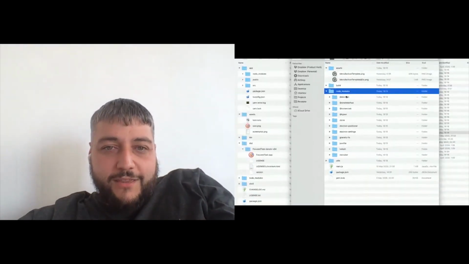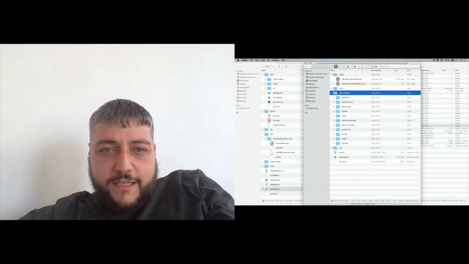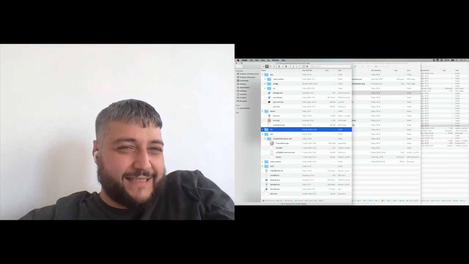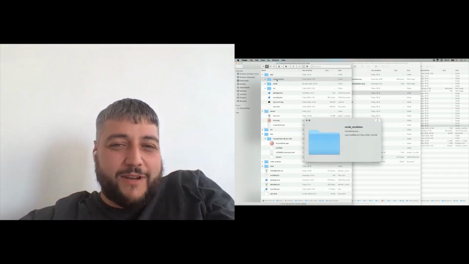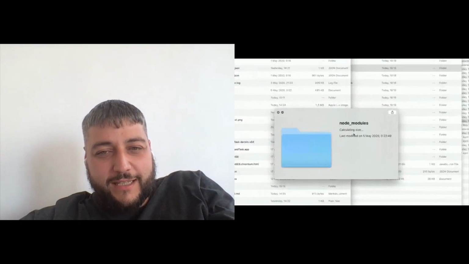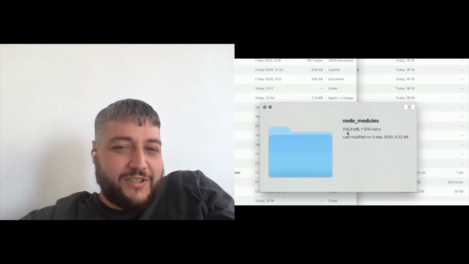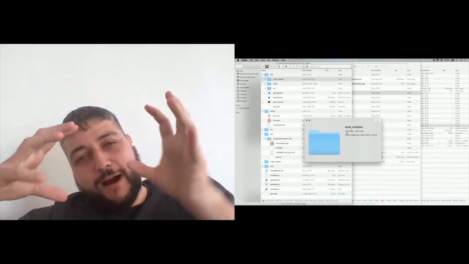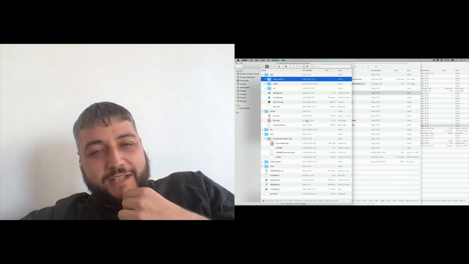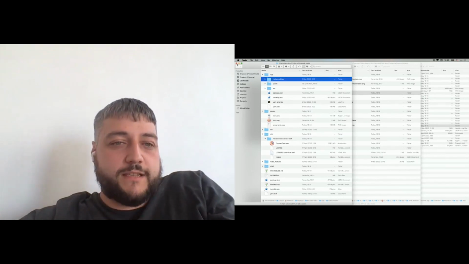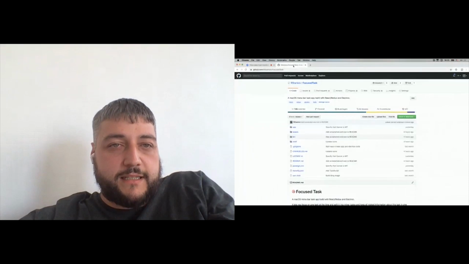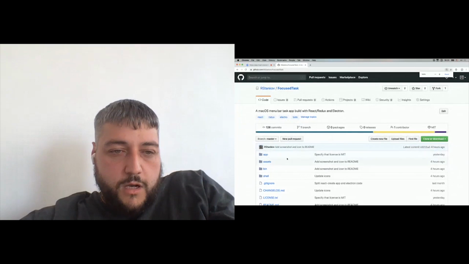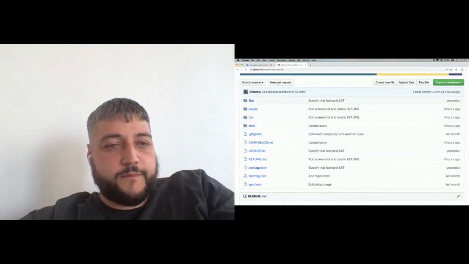Notice that the node modules here is like 2 megabytes, which is bad, but not that bad. If I go to node modules for my React Create app and I calculate, it's 230 megabytes. If I put all my apps in one bundle, it would be like 300, 400 megabytes. And that's one of the reasons I'm splitting the application. If you go to the open source project, and let me zoom here, I have split the application.